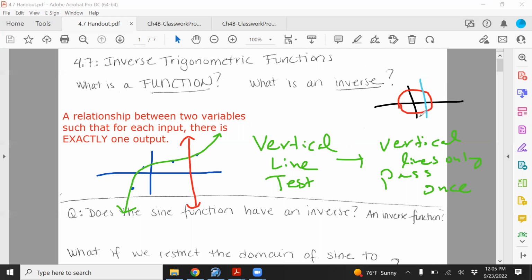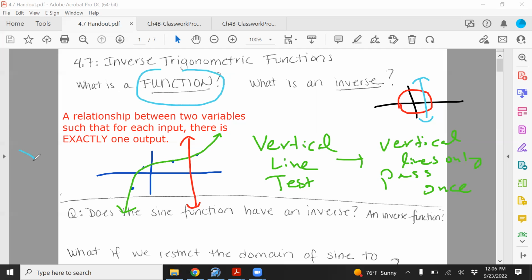Why not? For 1 output, there's like 2. Right. For whatever input this is, say this is x equals 2, I don't know, but say it's some x coordinate, there are 2 y coordinates that go to it. That's not a function. For every input, it has to be exactly 1 output to be a function. Some of you talked about this in Algebra 1, Algebra 2, or maybe geometry. I don't know, but that is what a function is. So vertical line test, vertical lines pass only once. Also, for every input there is 1 output.